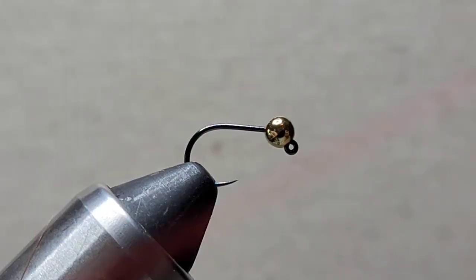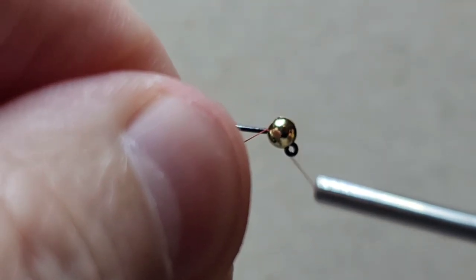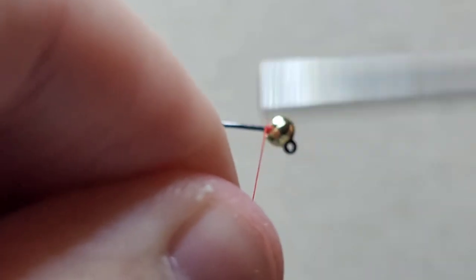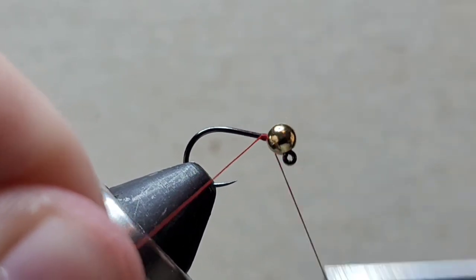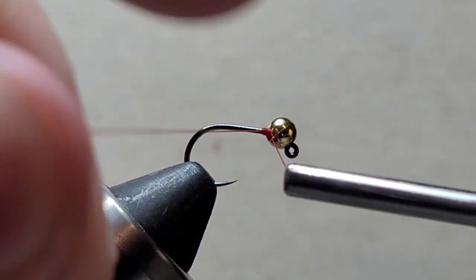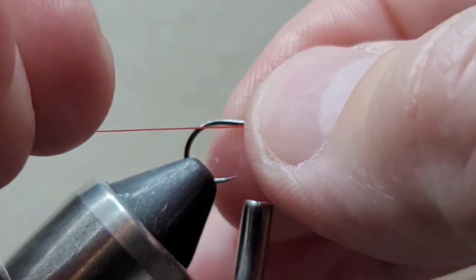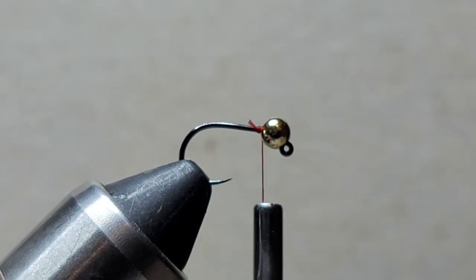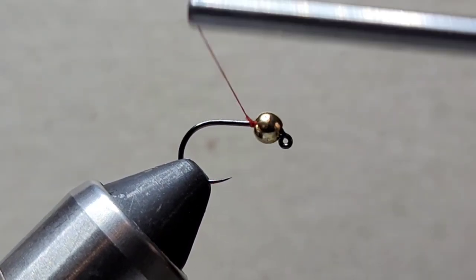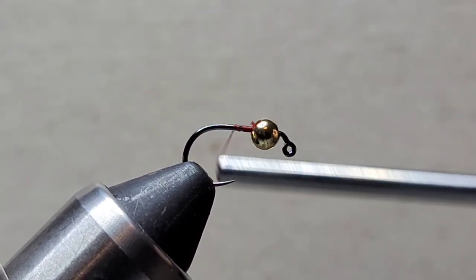Alright, we got our hook in the vise. And we're just going to build up just a little dam behind that bead just to kind of seat it. We want this fly inverting. Could also use lead. Obviously that dam didn't work, but that's okay. Let's trim it and we'll wrap our thread back.